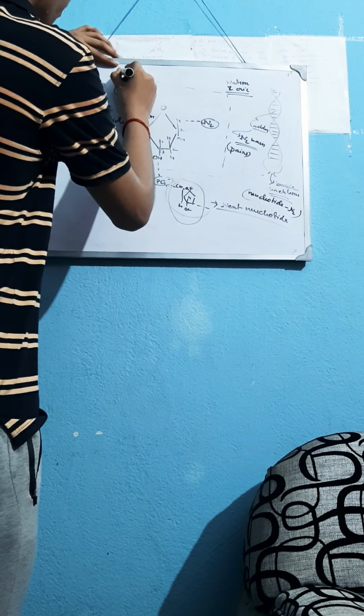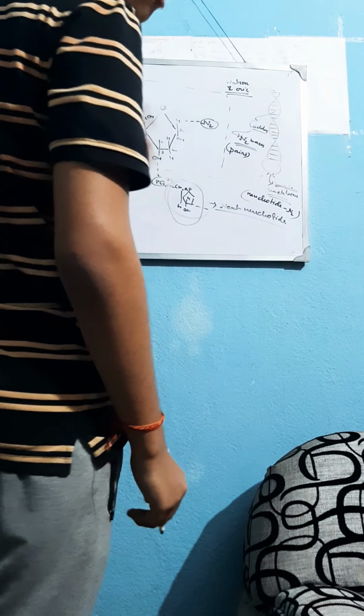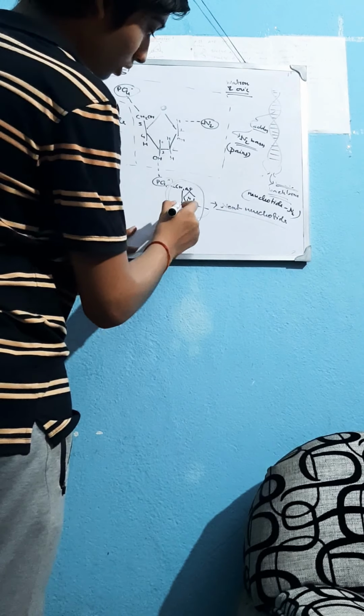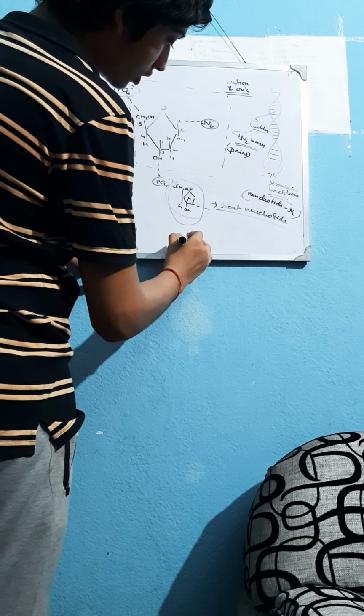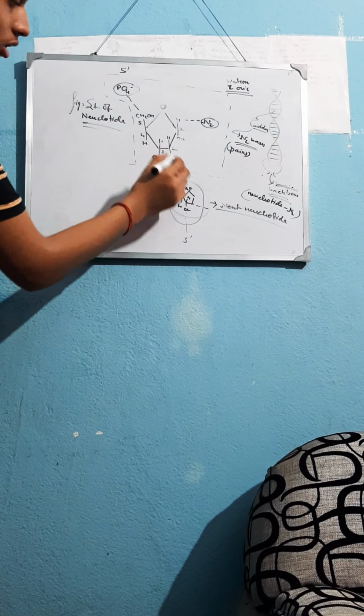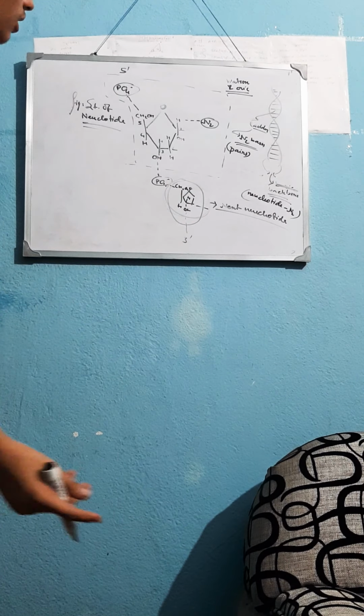and this is called the 5' arm. So why 5 prime? Since it is located in the fifth carbon. And if this arm is free, it is called the 3' arm. Why so? Because it is located in the third position. You see, third position. That's all.